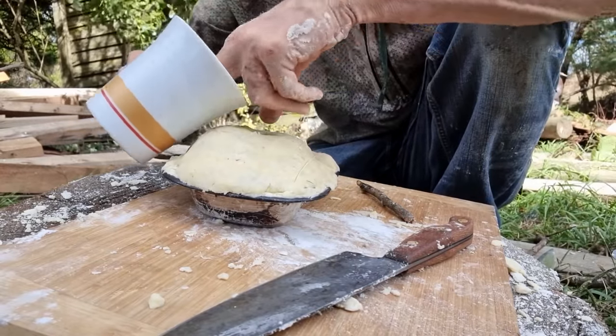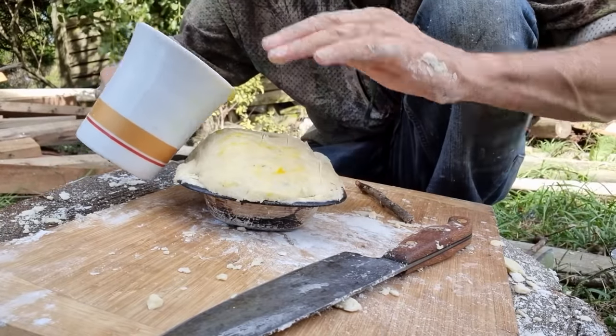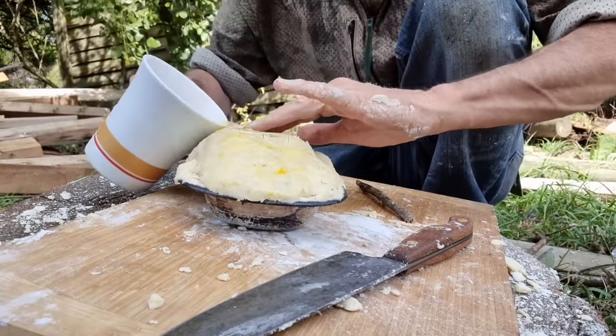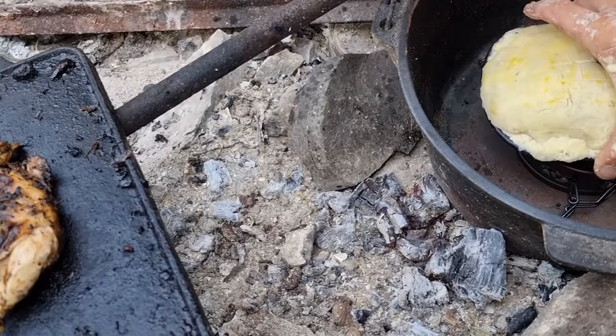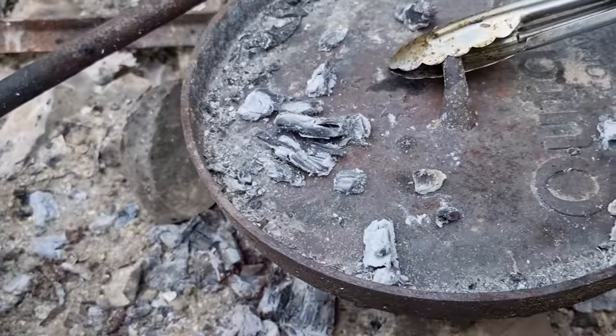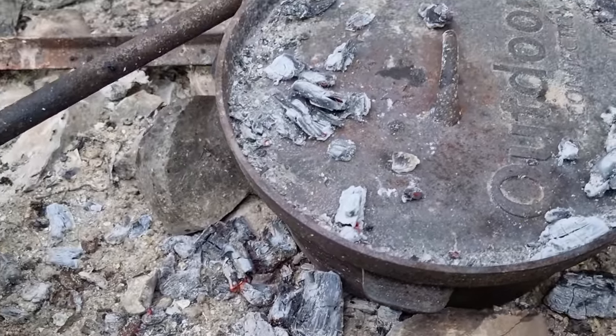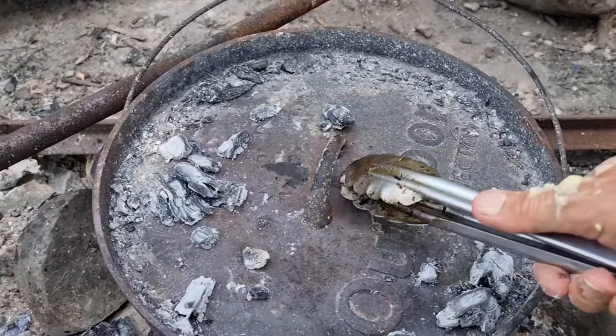Excuse fingers on top of the pie. Give it a bit of a work in. Beauty. Oh, she's nice and hot. Okay, just take your time. Carefully put it back on. Down when you go. She's getting 5 minutes, mate. That's not on properly, that lid. Put it on properly, please. Yeah, hear that noise? That's the noise you want.